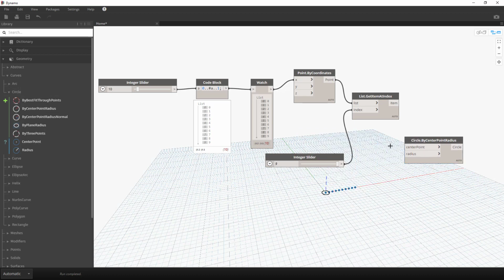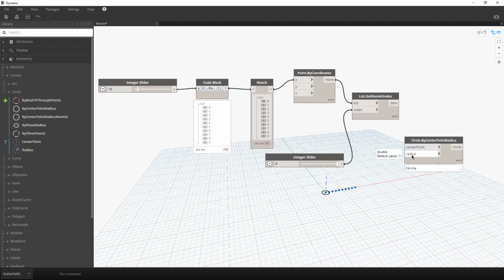As we can see, the Circle by center point radius node already defined a circle in the background 3D preview. This is because the inputs of this node already have a default value, and we can see that by hovering on the input port. So the point has a default value of 0, 0, 0.